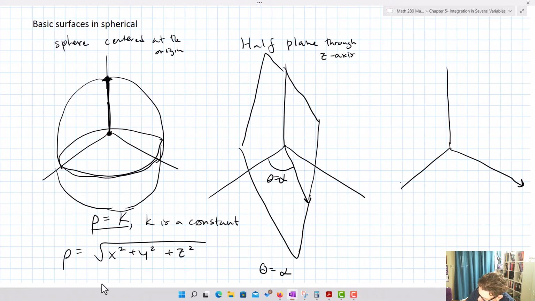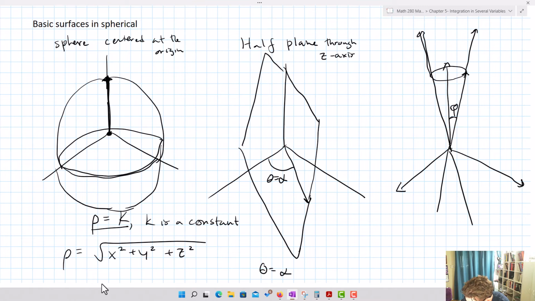All right, now next up, we want to talk about cones. If you think about what a cone is, imagine that you've just got this vector, and we've got this constant angle, and that constant angle is going to be phi. So this constant angle phi, and then we just take any value we want for r. So we can go out ad infinitum, and also in the negative direction. So you're going to get essentially this, and this is your phi.